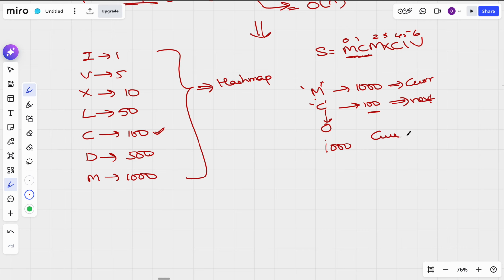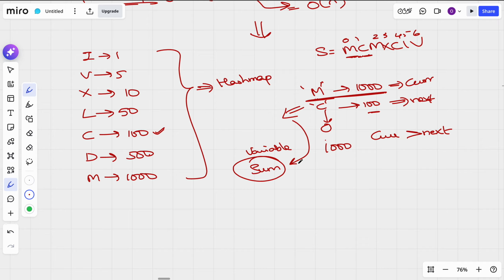If current is greater than next, then I will take another variable, sum, and store the output in it.